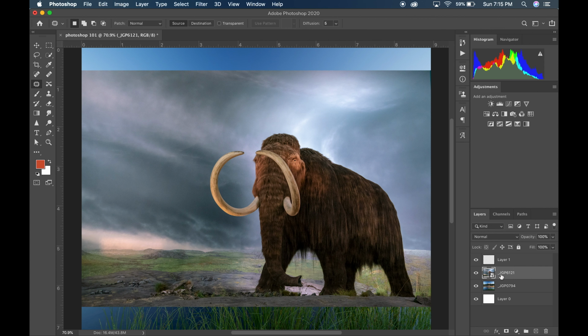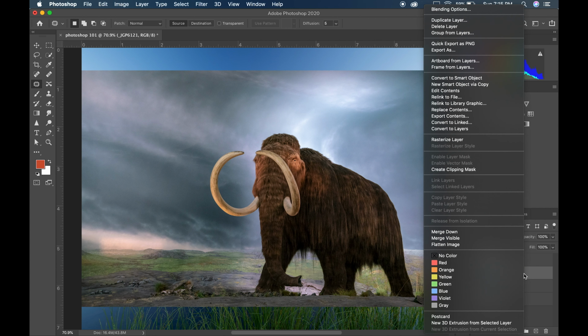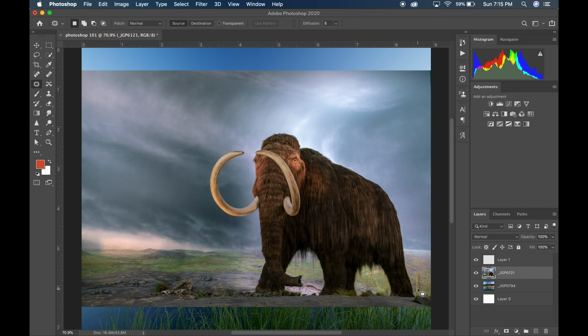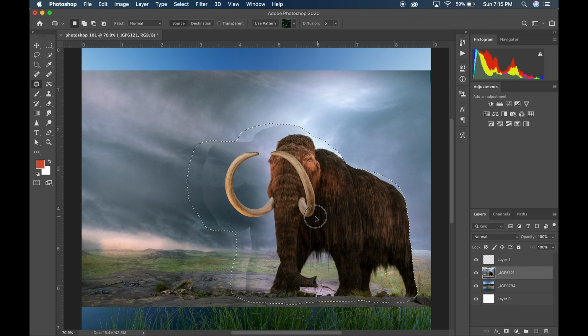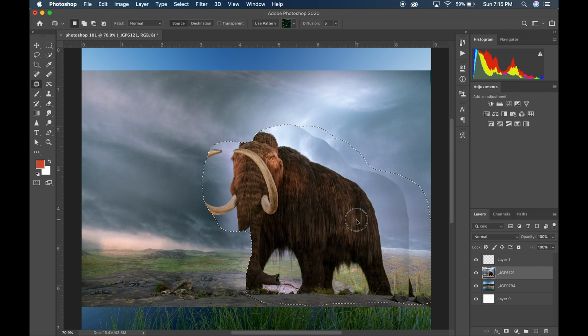Now I'm going to rasterize it because otherwise it doesn't like to work with these blending tools. And so I'm going to grab this woolly mammoth, and you can make a better selection than this using different selection methods. But I'm just going to lasso it with this tool, and then I'm going to try and move it over here.